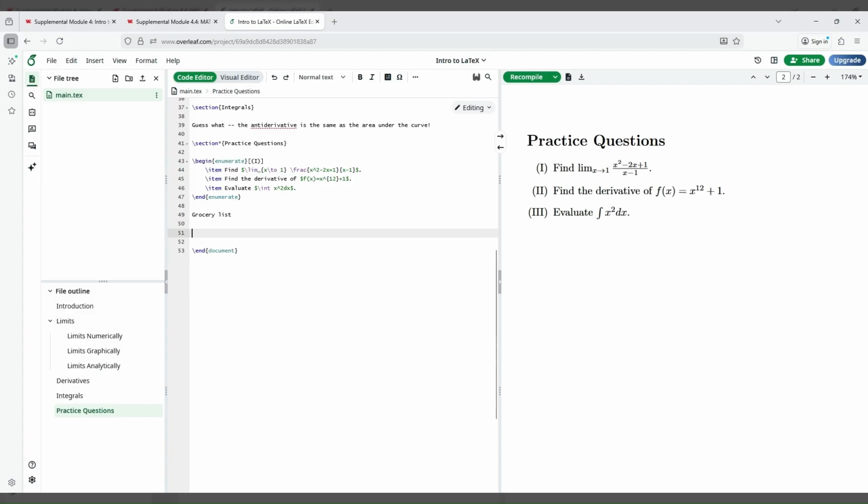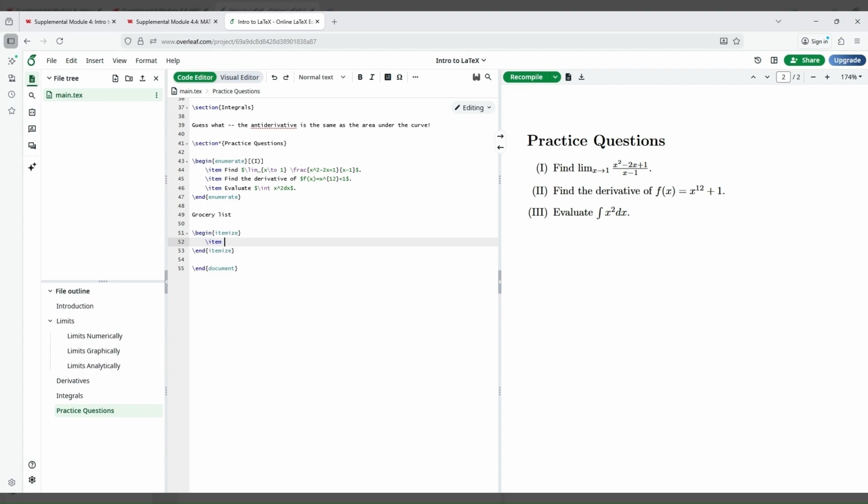So instead of using the enumerate environment, which has some sense of numbers or order, I'm going to say begin itemize. That's going to give me a list, but with bullet points or some other form of non-sequential orderings.